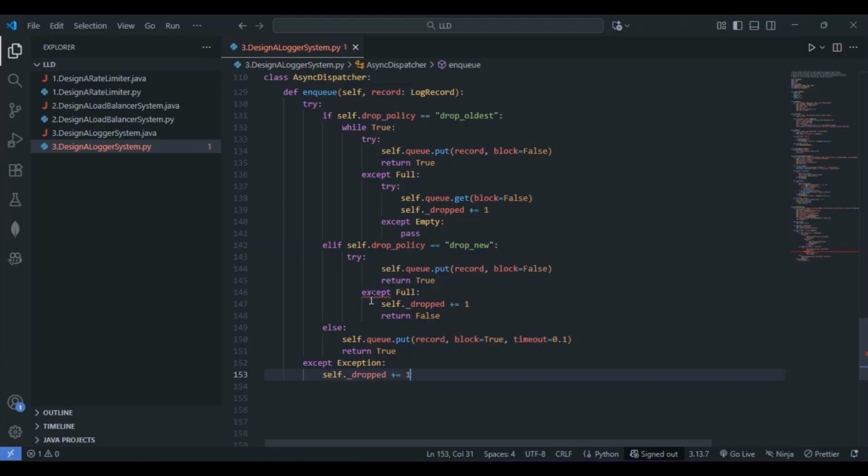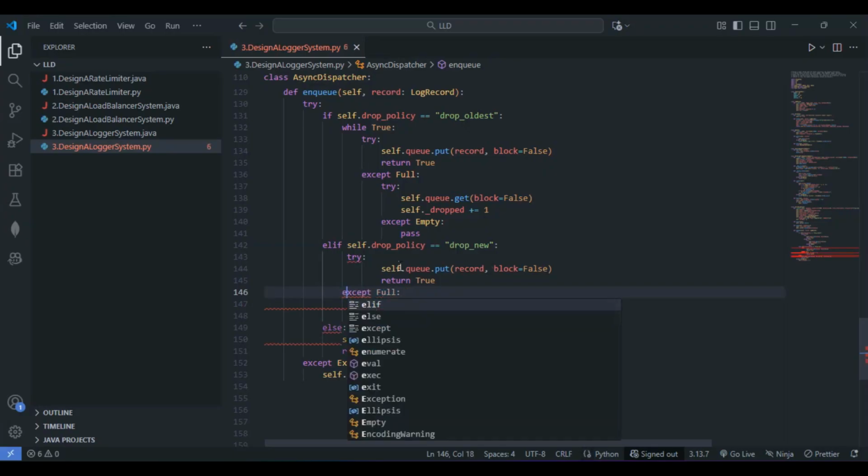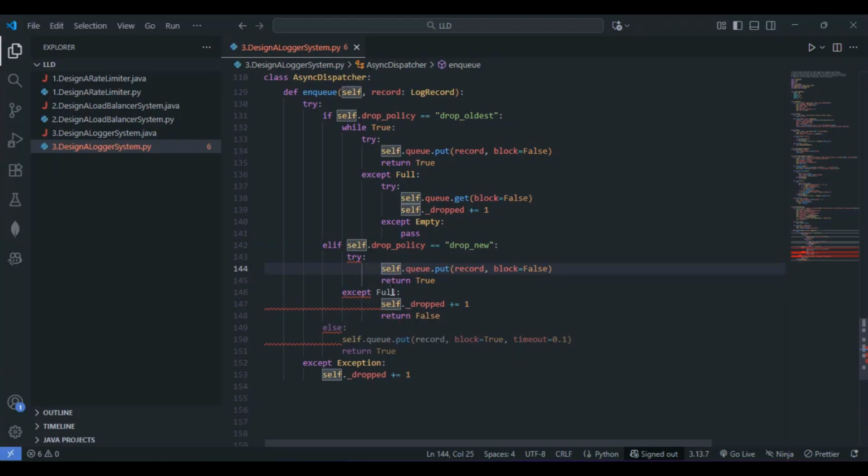Why is this showing here? The unindent amount does not match the previous indent, so we have to fix this. So except we have to match this one actually. What do we call this try actually? This is fine. We have to change this one entirely. Try. So this is fine. Here we have to return true. This is also fine. Next, what do we call space? This is fine. Except full this one.